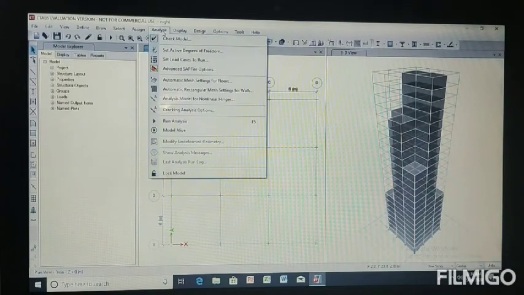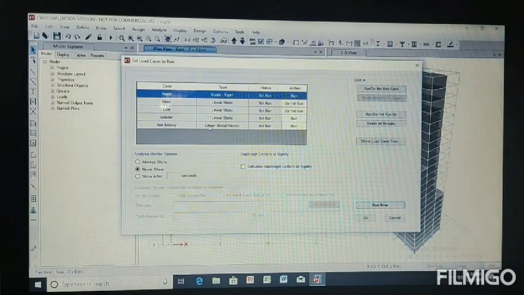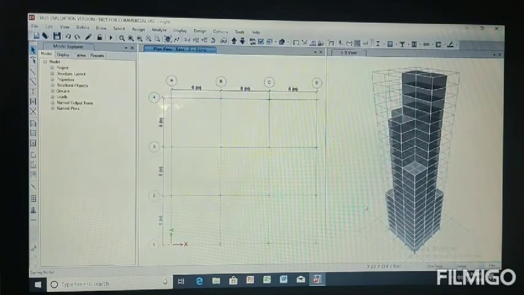Then go to Analysis and set load cases to run. Here we want to run the seismic and time history cases. Then click Run Now. The analysis is running now.